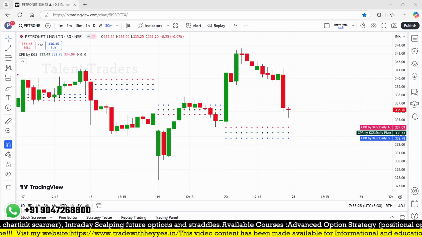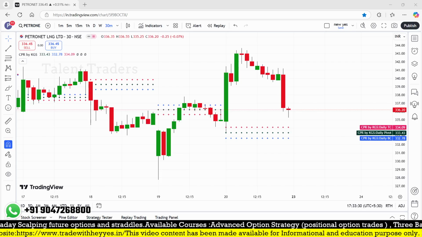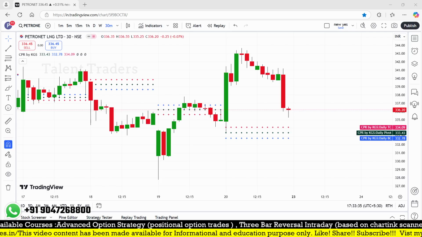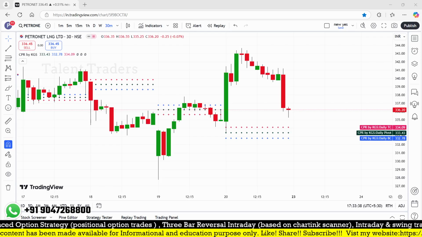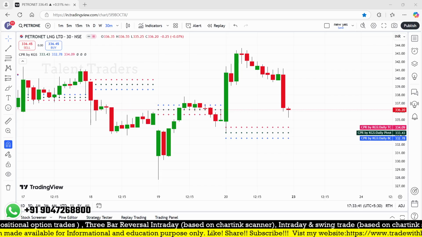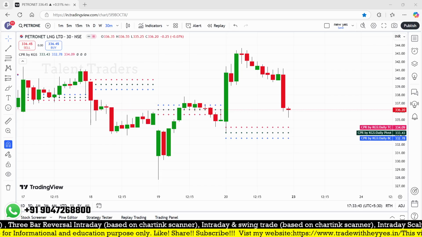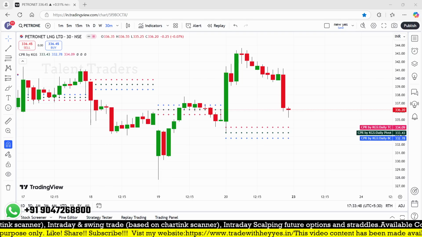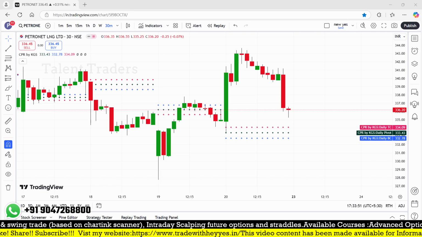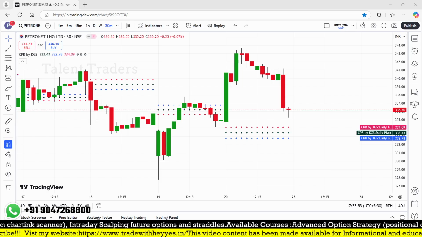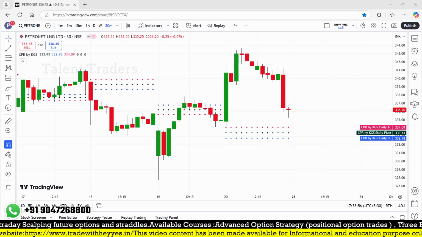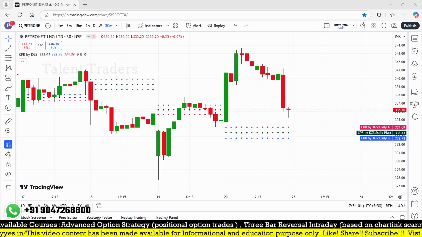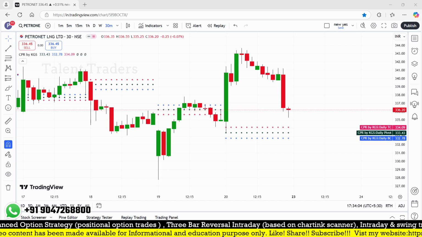I'm also going to show you how to create that narrow CPR with my custom indicator, maybe one that is not available in charting. So we need to create the custom indicator first, and then use it to create multiple scanners, because in charting only a comparison between two variables is possible. But if you are creating a narrow CPR or something with more than two or three custom values, we need a custom indicator.